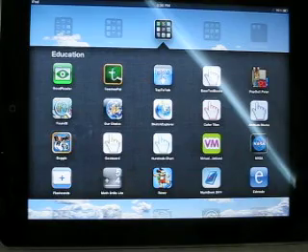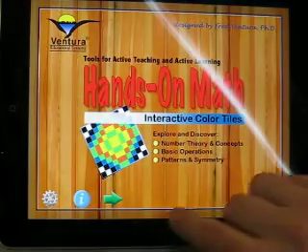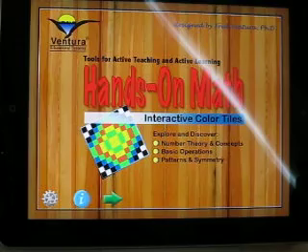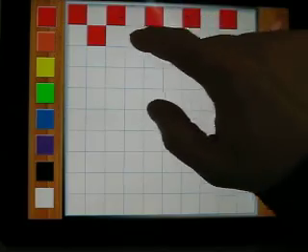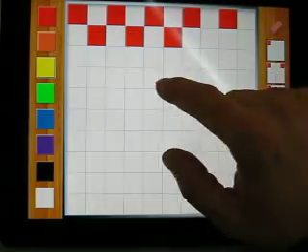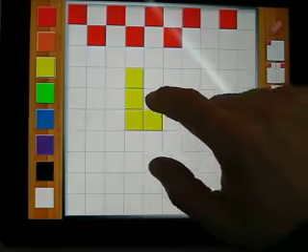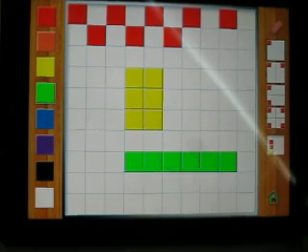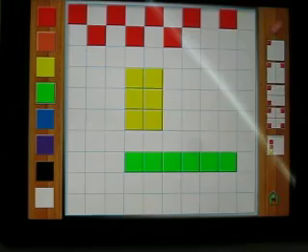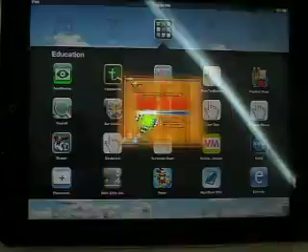If we go into one of the other ones, here in the color tiles app, again, we have the parent guide. If we go into the app, we could do some patterning in here. We could do area and perimeter, lots and lots of different activities that we might be trying to do using this app. Again, we can mirror the page. We can do lots of different things here depending on the activity that you want to complete.